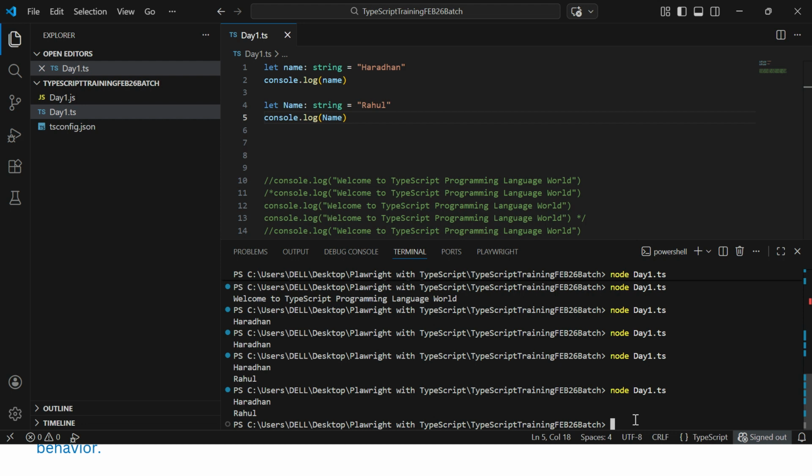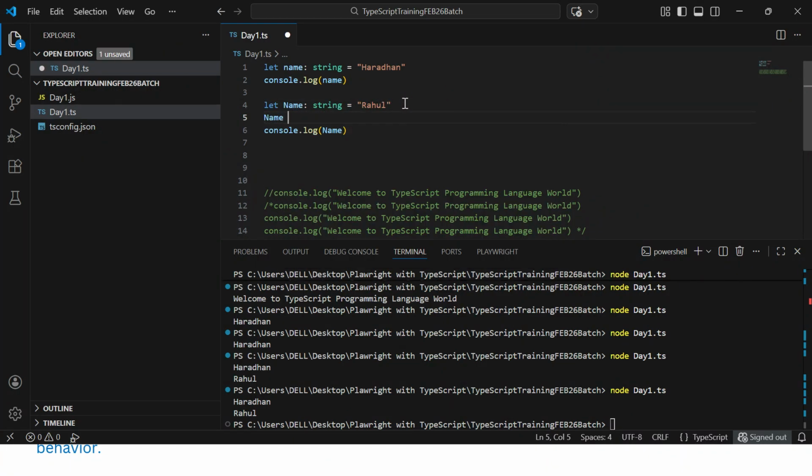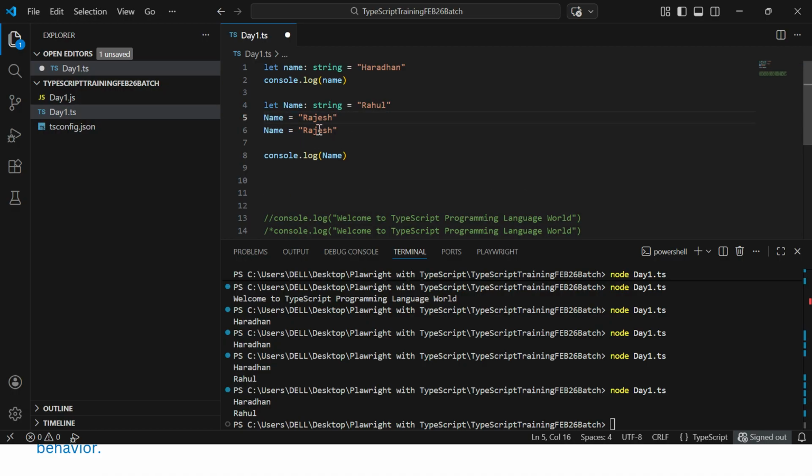Now what we can do, we can try to define multiple variables in the same line. And after defining the variable, I can change the value n number of times. It is possible. So what I can do, I can again give some new value, say raw js, and after that I can try to change the value. That time, no need to define let and other stuff.